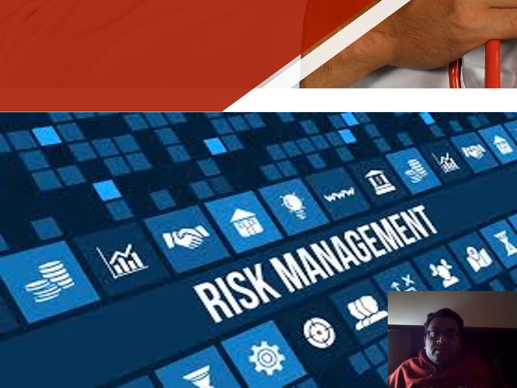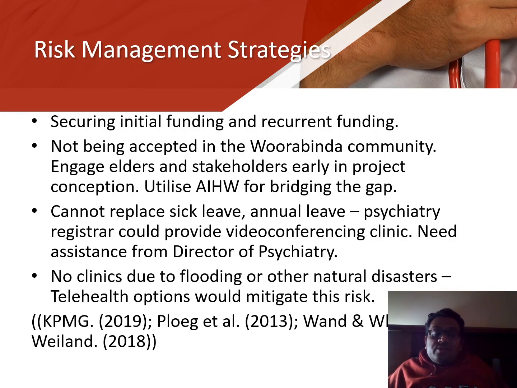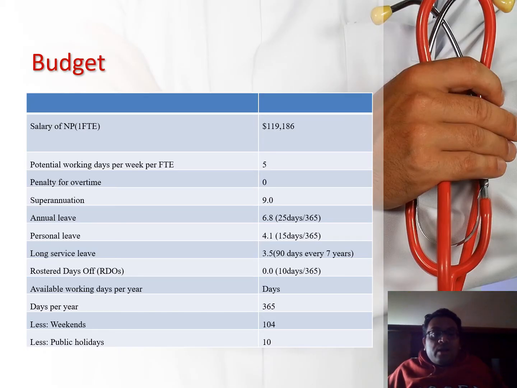Definitely, we need to discuss risk management, because without risk management, how do you know how your project is going? There are a few strategies that I need to discuss: securing the initial funding and recurrent funding; not being accepted in the Woorabinda community, engage elders and stakeholders early in the project conception, utilize Aboriginal Indigenous health workers for bridging the gap; cannot replace sick leave, annual leave, psychiatry registrar could provide video conferencing clinic, need assistance from director of psychiatry; no clinics due to flooding or other natural disaster, telehealth option would mitigate this risk.